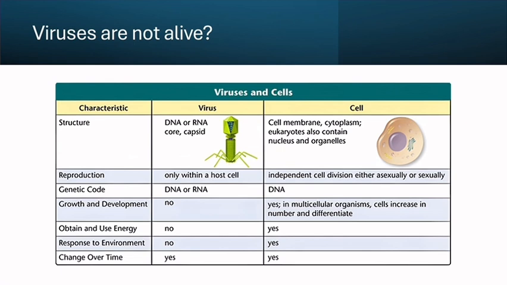Viruses are fascinating because they're not technically alive. They don't have cells and can't survive on their own. Yet, they share many characteristics with living things, like having genetic material, reproducing, and evolving over time. Let's explore how viruses invade cells and replicate, starting with what makes them so unique.